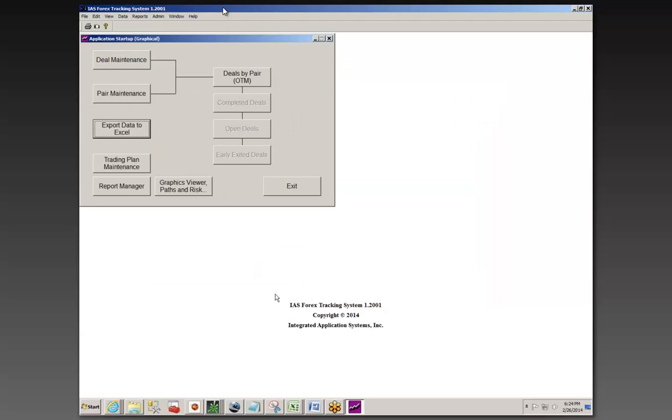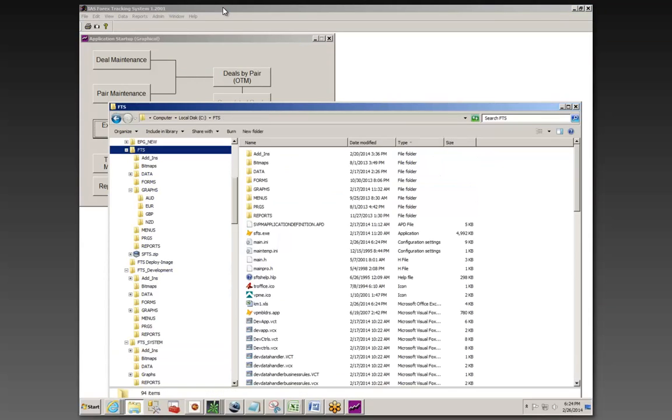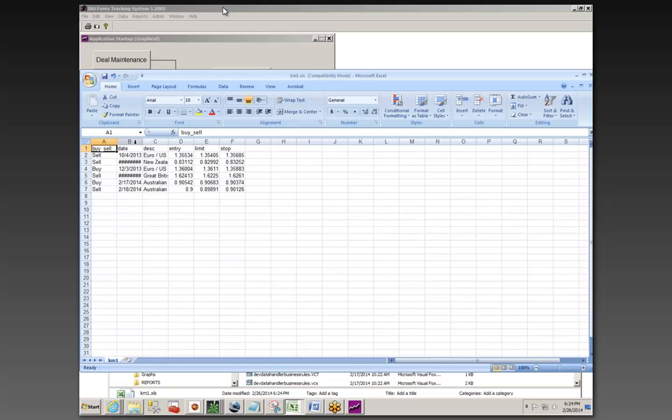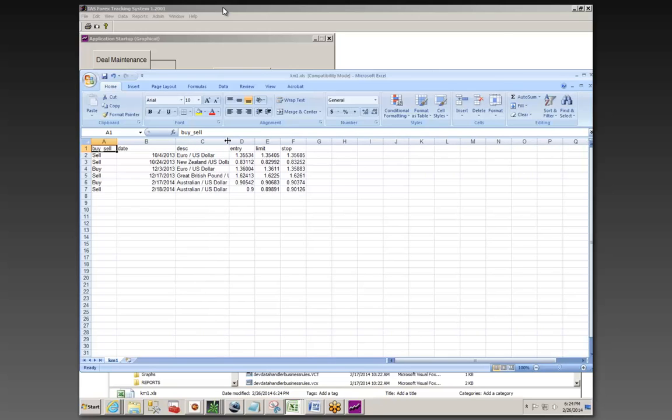So I'm going to run it, and there's my FTS right there, and there's my KM1 spreadsheet. And that's basically all the information you need.